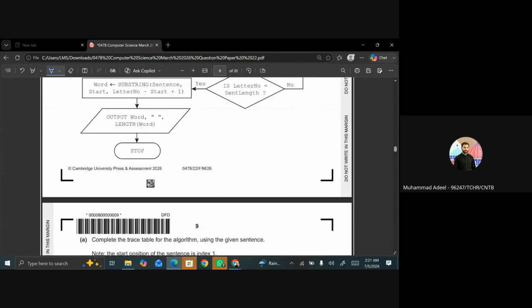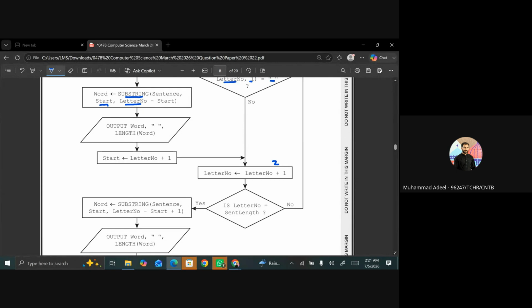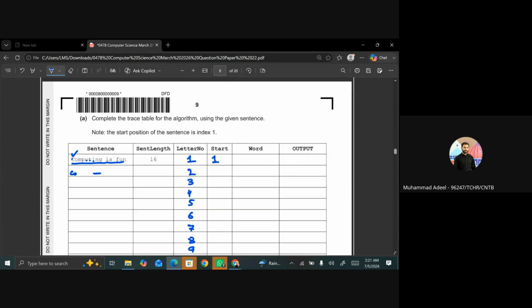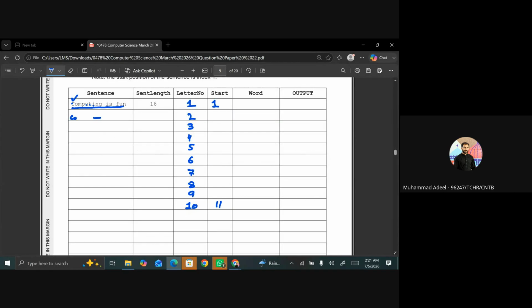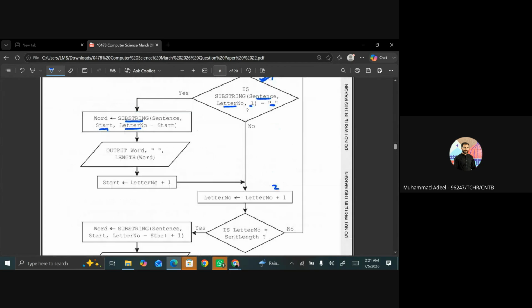You can see here, sentence start, letter number minus start. Letter number is a 10, so minus, so that will be automatically 11. Let me write that. Sentence has a total number, I think 16. Start is a 1.